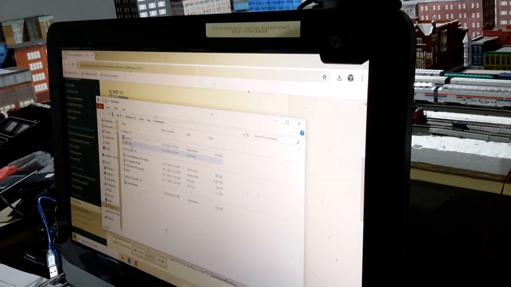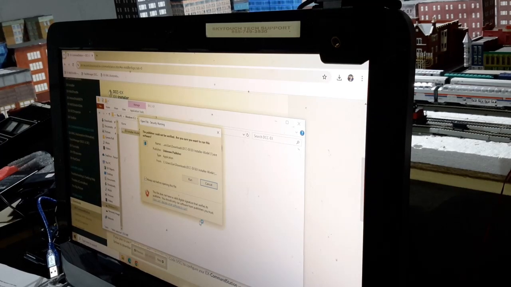So now it's in the DCC-EX folder. Gonna double click on it. Run.